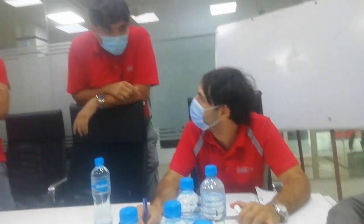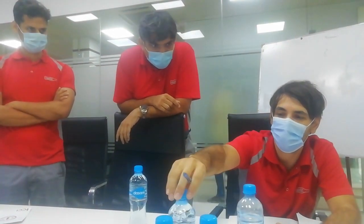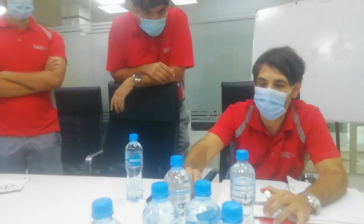Pre-jetting. Just remove some particles inside of that bottle. Yes. Not a cleaning activity. Yes. And we are purging the water inside of the bottle. The only aim is that there are some particles inside, and we are using that. And it's potable everywhere, as I know.